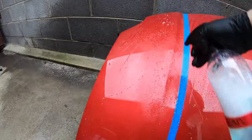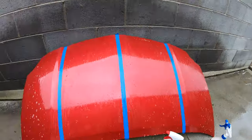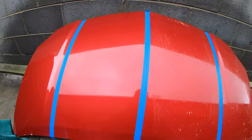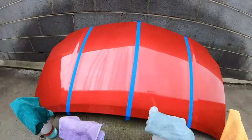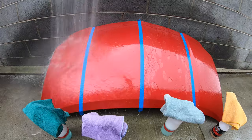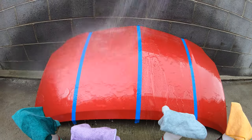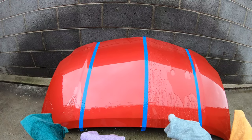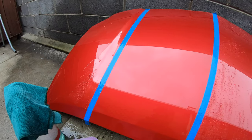In a second test on the same panel, I once again sprayed all the APCs in their corresponding sections, but this time I followed up by lightly working them into the section with a microfibre cloth, which always significantly increases the effectiveness of the cleaner. The results are almost identical to the first test on this panel, just with increased stripping ability. CarPro Multi-X and Poor Boy's APC have completely killed the water behaviour of the sealant to the point that it's pretty safe to say it's gone, while Meguiar's APC is again just a step or two behind, and Autofinesse Verso another step behind again.